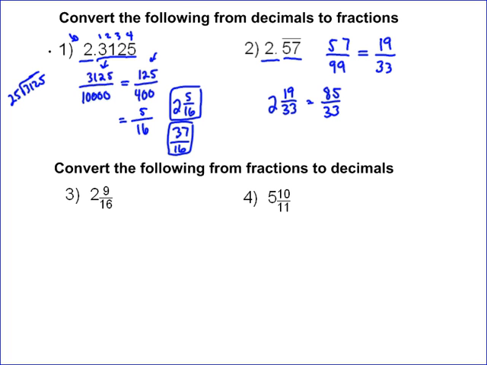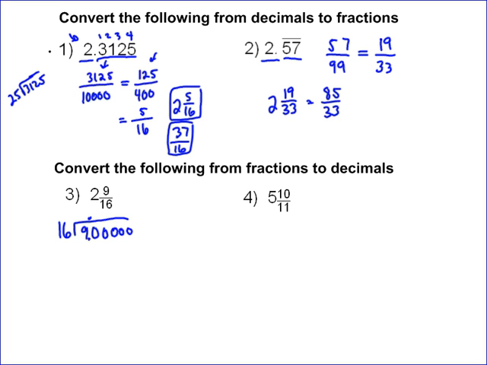Okay, now we're converting from fractions to decimals. Again, we can do the same thing we did up there. We can ignore the 2 and just deal with the fraction. This is when mixed numbers are really nice, because it allows you to do that. So we just do the numerator divided by the denominator. How many times does 16 go into 9? We've got to put the decimal in, because obviously 16 doesn't go into 9, then add some zeros to help us out.